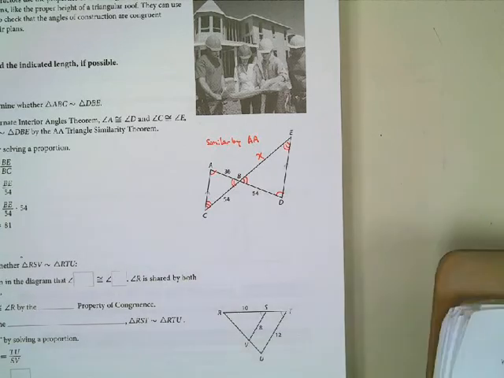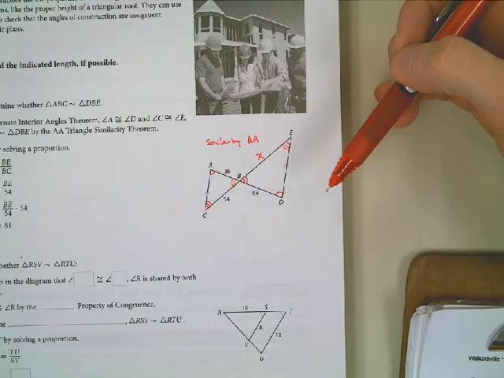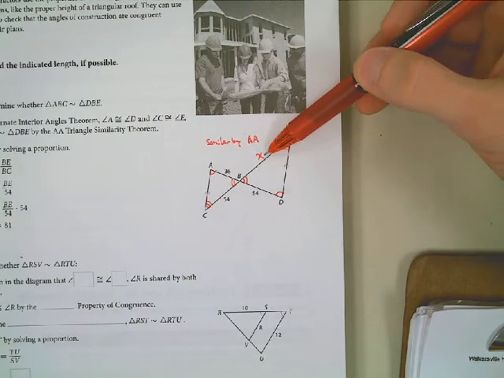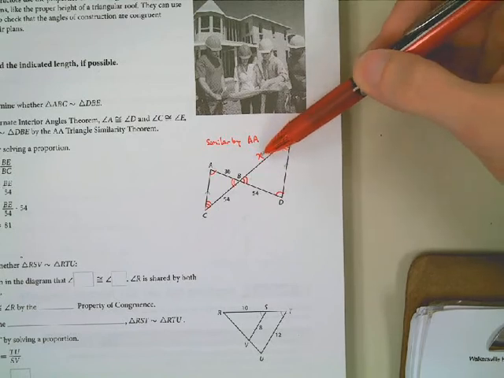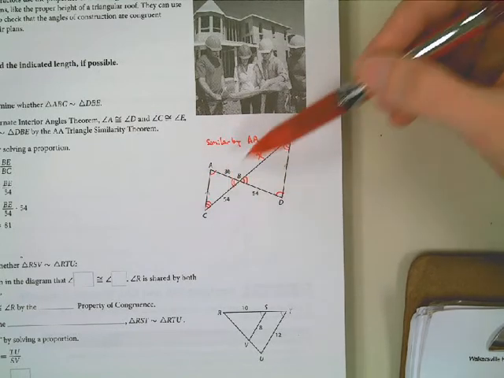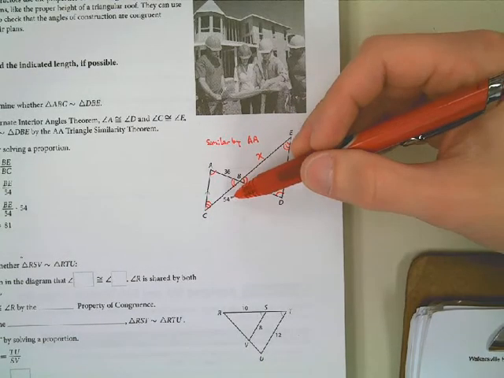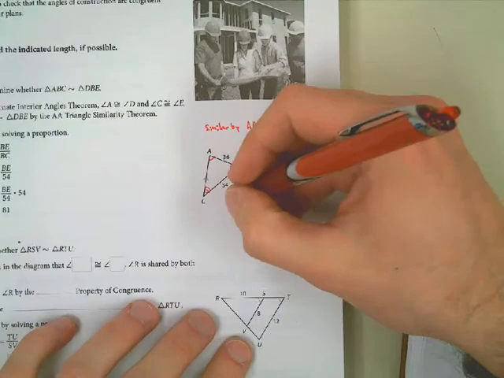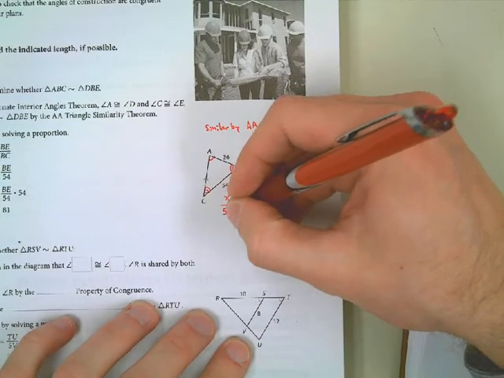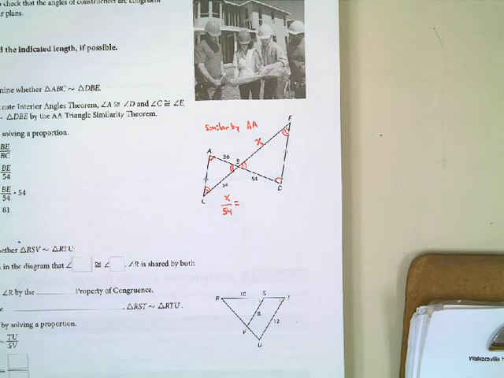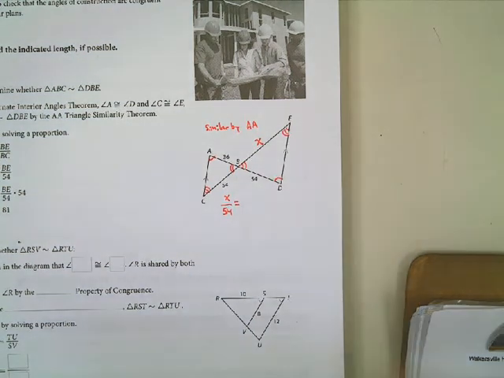So, Xander, we need to set up a ratio or a proportion here that includes this x. So x in this triangle corresponds to what in this triangle? What does it match up with? X in this one matches up with which side over here? Very good, the 54, exactly right. So we're going to write x over CB, the 54, must equal... okay, so these two sides here, the 54 and the x, they correspond. And so we just need to come up with another pair of sides. So Matt, can you give me another pair of sides that match up?